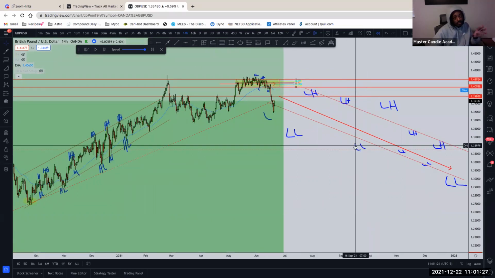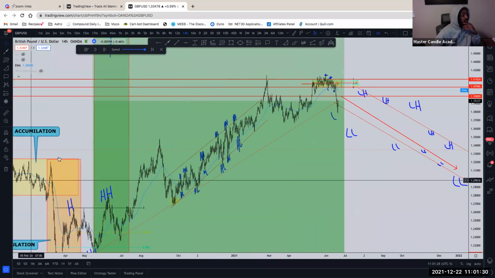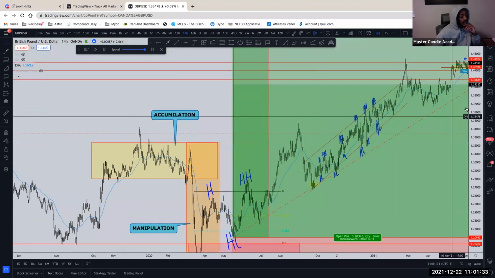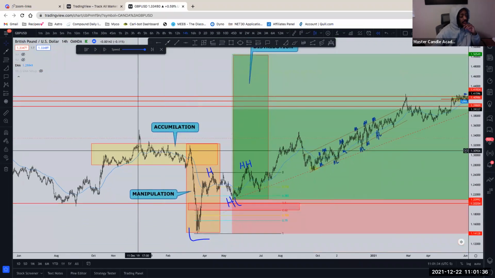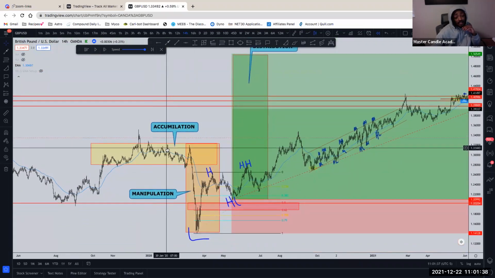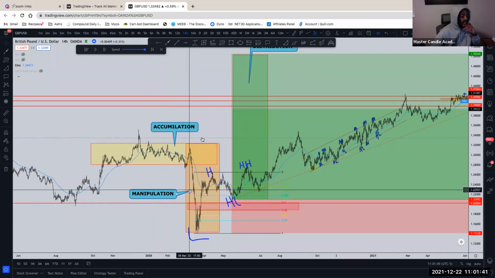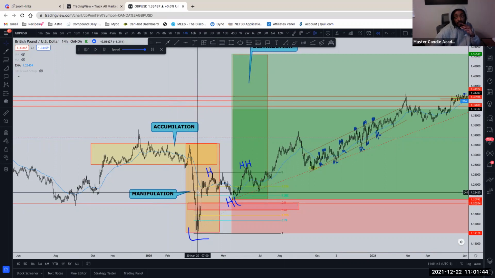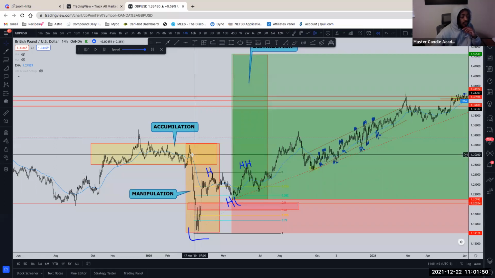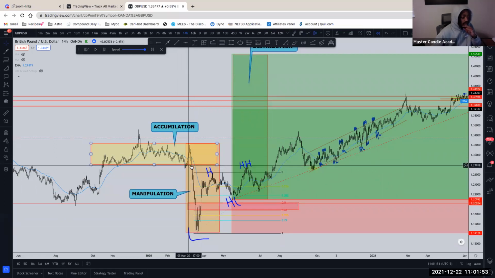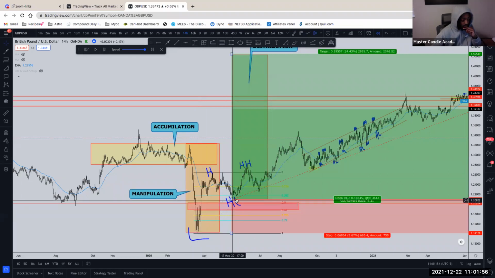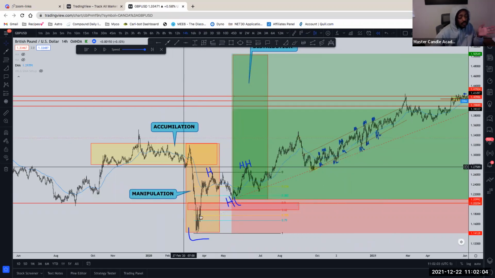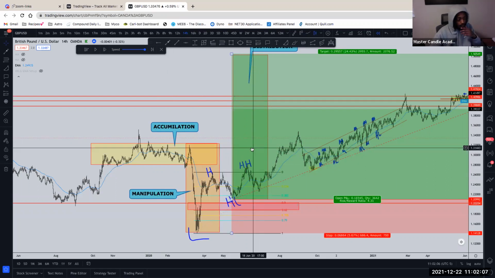So today's focus is knowing how to identify, being okay identifying accumulation. Understanding that when you see this hard, fast pullback, this is legit just manipulation. It is trying to scare you out of the market, right? When you see the manipulation, understand that you are now waiting to enter on the distribution, right? You're just waiting for all this accumulation and the manipulation to pay you, pretty much. That's all we're waiting for.